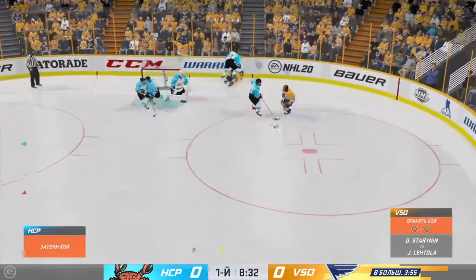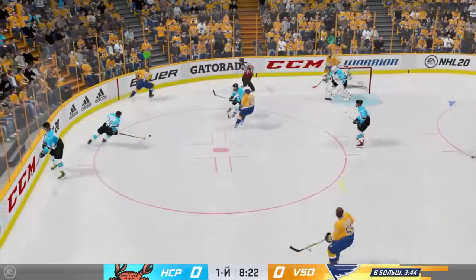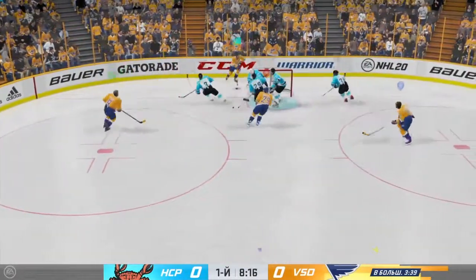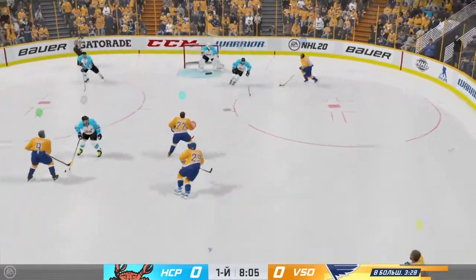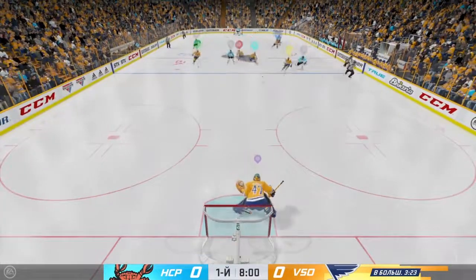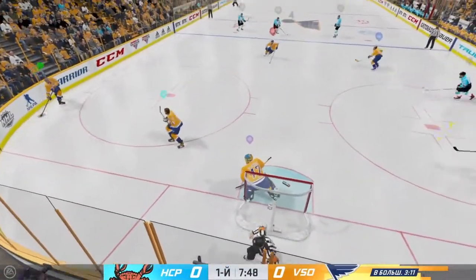Carlson's taking the puck behind the net. And the gloves are off, ready to respond with a different kind of hit. Lehtinen's looking around for somebody to fight. He's going to have to go and fill the dance card somewhere else. Makes the save. And manages to clear the zone. Quick feed to Marlowe.